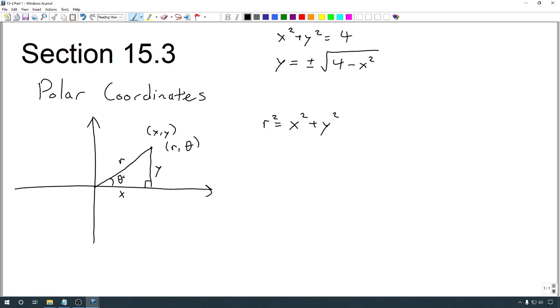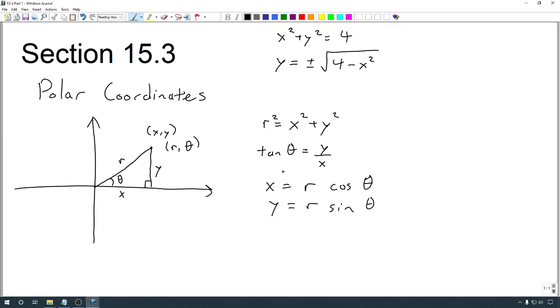If we look at the various trig functions of theta, you could say the tangent of theta. Remember, tangent is opposite over adjacent, so this would be y over x. If you look at the cosine of theta, it's the adjacent over the hypotenuse, so cosine of theta is x over r. If we move the r over to the other side, then we have that x is equal to r cosine of theta. And if we do the same thing with sine, sine is opposite over hypotenuse, so we get y is r sine theta. These are various ways of switching between polar and rectangular coordinates.